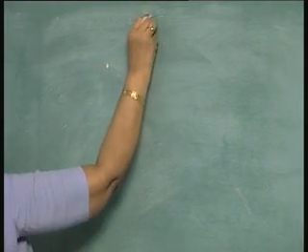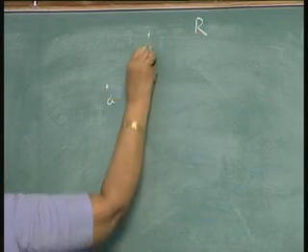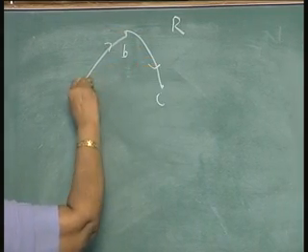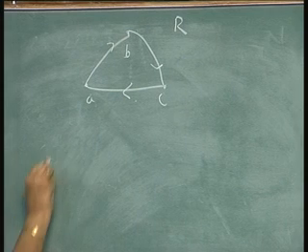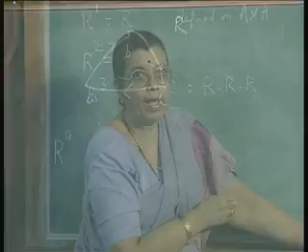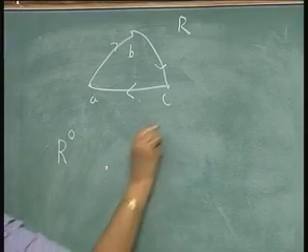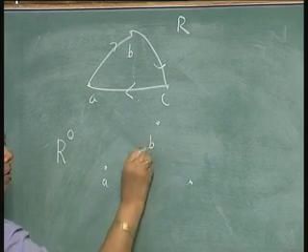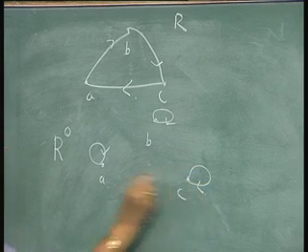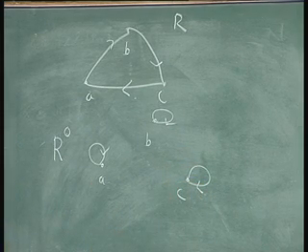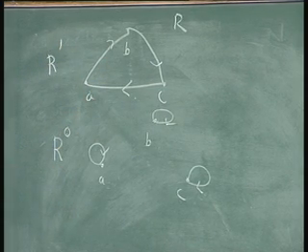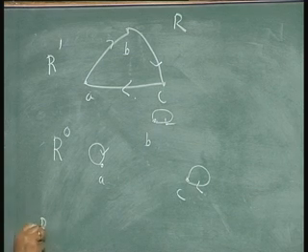Take this example. Let the relation be defined on 3 elements A, B, C, and you have this relation. This is R. What is R0? R0 is the equality relation on A. So, it will be represented by self loops like this. R0 is represented by this graph. R power 1 is just R and it is represented like this. What can you say about R squared?